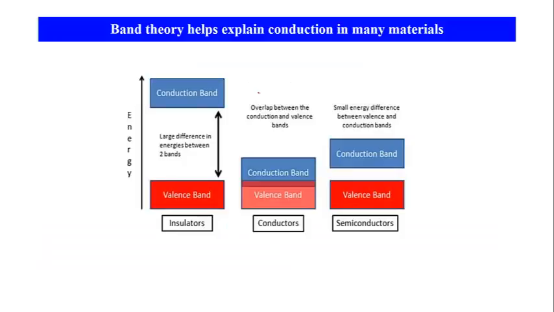Well, band theory is a way of explaining conduction in many materials, and the bands are the conduction band and the valence band. Normally the valence band is full, and so there are electrons that are bound into the solid right here. The conduction band is where, if you have charge, and in particular electrons, and you apply an electric field, they can move through the material. Now this is energy and not space.